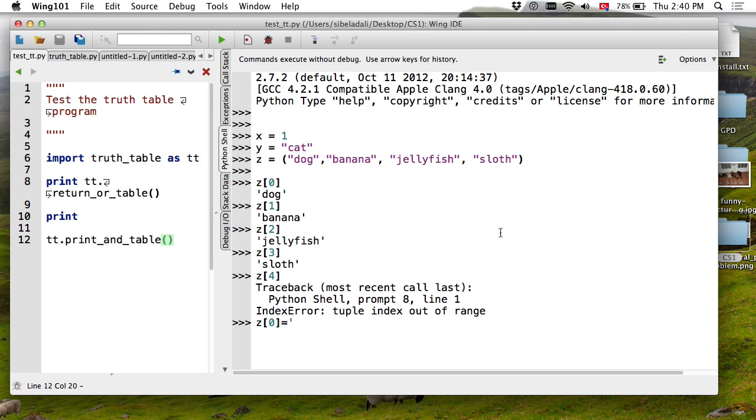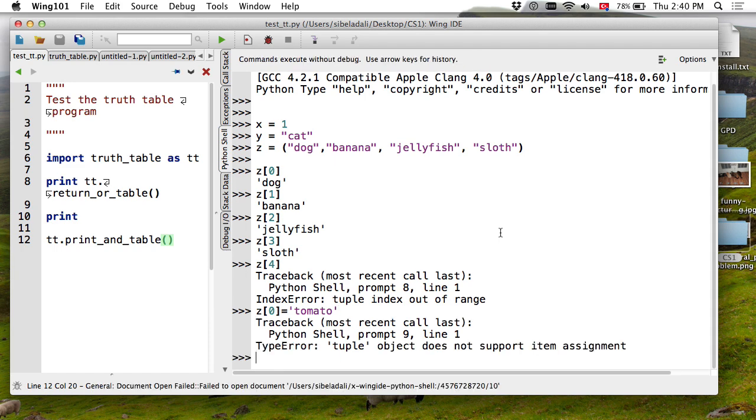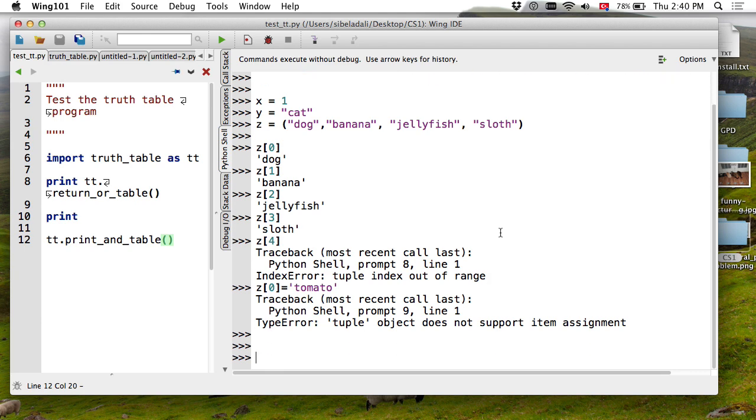Tomato. All right, I'll go with tomato. The well-known animal of tomato. All right, so the tomato does not really work, but not because it's tomato. It's just that you cannot change the values. It's the same thing you did with everything else. You can take all the values and assign them to a variable. And if you want to change one value, then assign it to a new tuple with that value changed. You cannot just change individual values.